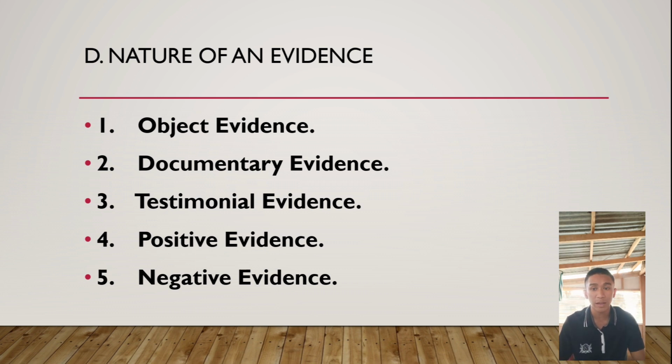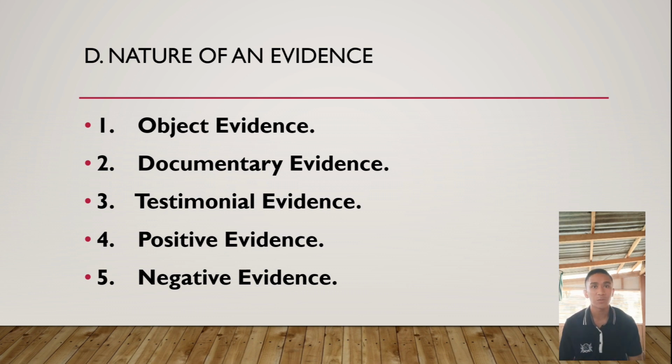The second one is documentary evidence. This evidence refers to evidence supplied by written instruments or derived from conventional symbols and letters by which ideas are represented on material substances. The third one is testimonial evidence. This evidence is either verbal or oral. It consists of the narration or disposition by one who has observed or has personal knowledge of that to which he is testifying.